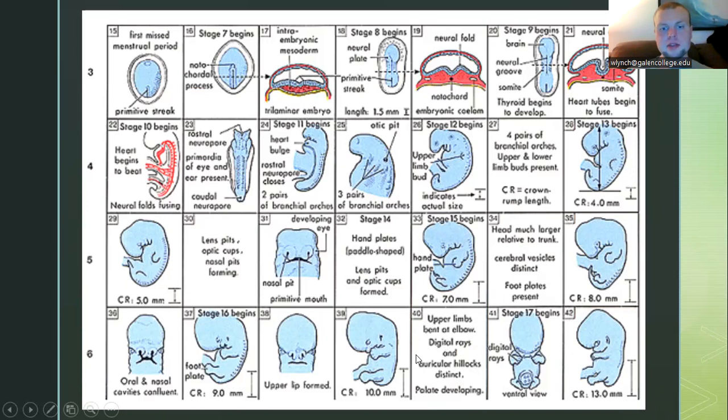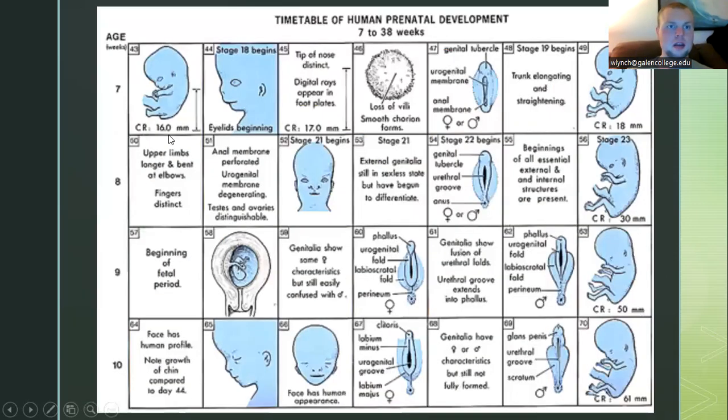By day 40, the upper limbs are going to be bent at a pseudo elbow that we see. And we're also going to have digits begin to form here at day 41. We start to see the protrusions of the fingers. All right, and then we have the start to form the actual fetus itself. So by the time we get to the 8th week, which is going to be around day 56, 57, this is where we have the fetal stage, okay? So we stop the embryonic stage, day 56, 57, and we begin the fetal stage, all right?